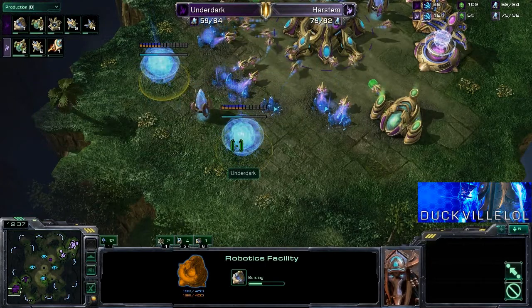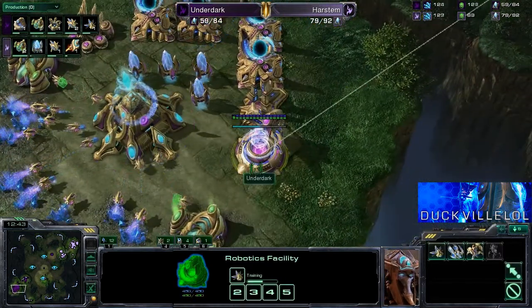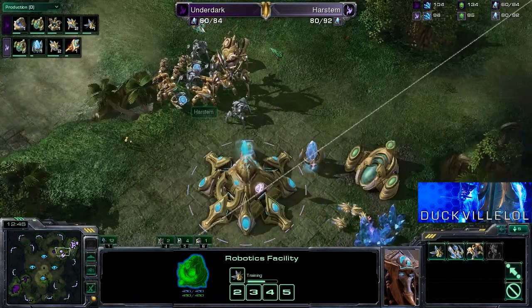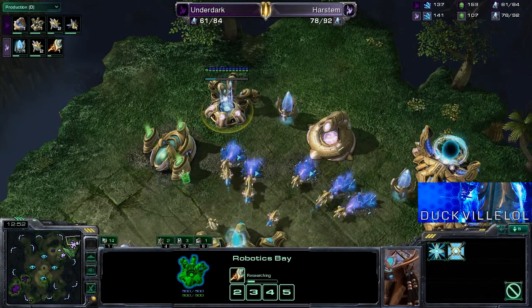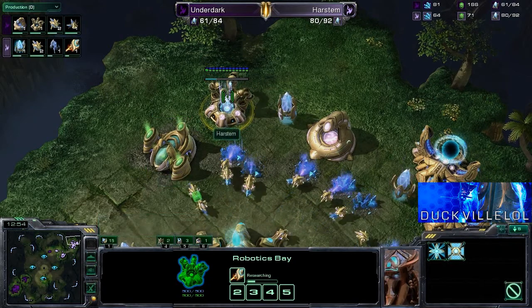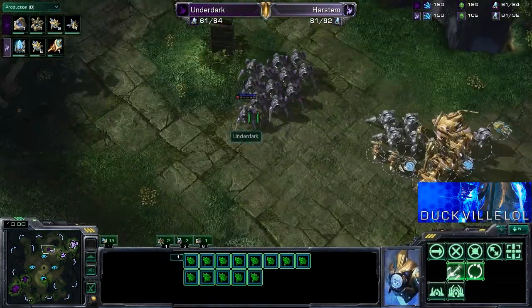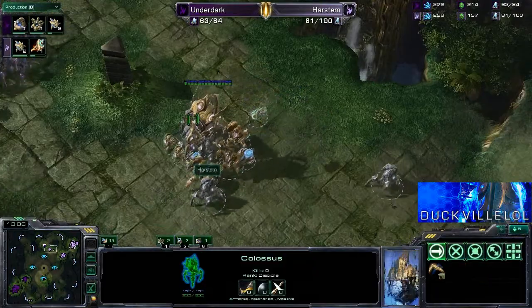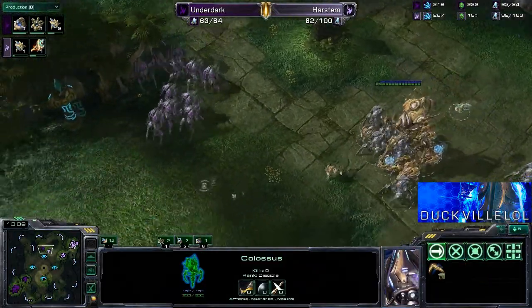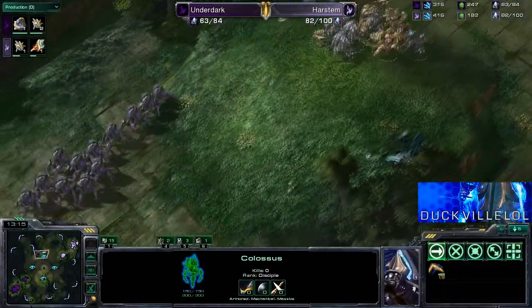We've got a second robotics bay, second robotics facility, I should say. The bay is on the way as well, and Harstem already has a Colossus out. He got the robotics bay very quickly there. He's actually got extended thermal lance already on the way. With his second base already intact, this means that he's going to be able to get out quite a lot of these Colossi very early, and he is going to stay in a Colossus lead, which is a big thing in PvP. You want to try and either keep equal with your opponent or be ahead.